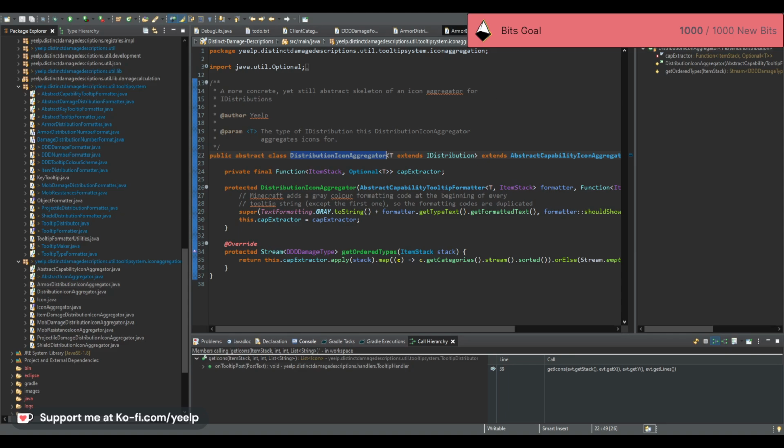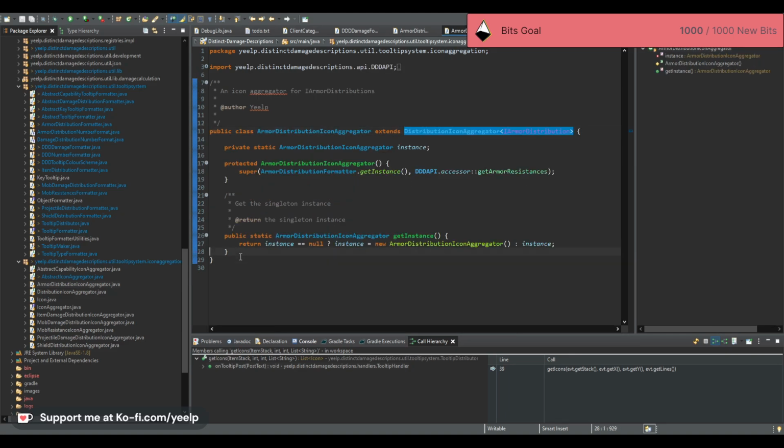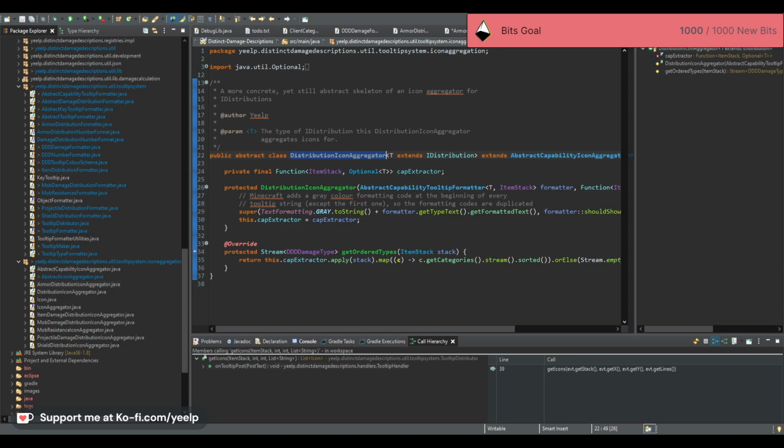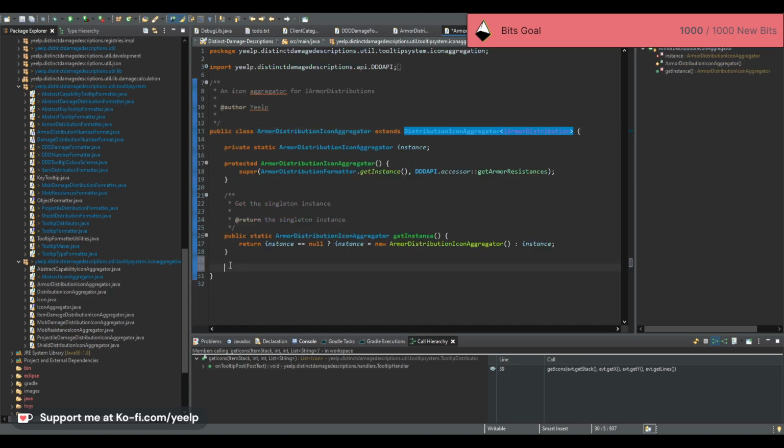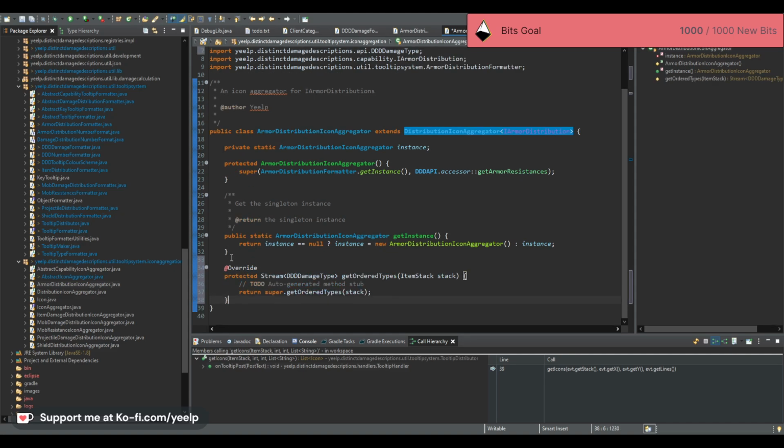Okay. Idea, I think. What am I overwriting here? Get ordered types. That's what I'm doing. This is what I override.